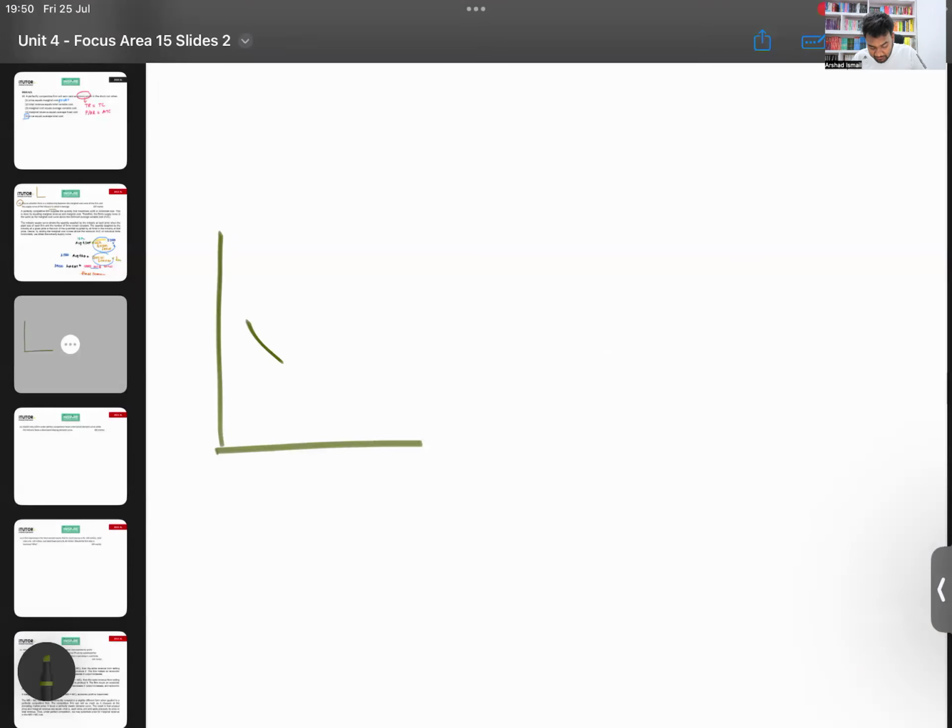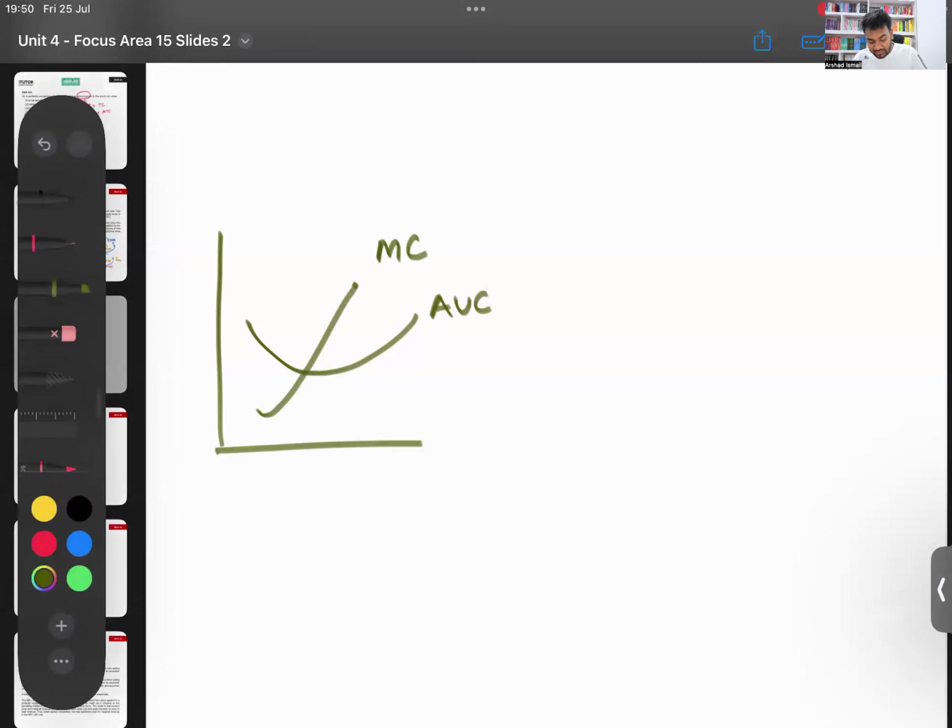The firm supply curve. Now, this is the average variable cost. This is the marginal cost. So you have to explain that story, right? The firm supply curve is the marginal cost curve above the average variable cost. Because if you can't even get your average variable cost, you will shut down. And if you want to continuously supply, you will at least want to cover your marginal cost. At least you want to cover your additional cost. So as a result, the supply curve becomes the marginal cost curve above AVC.